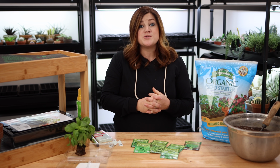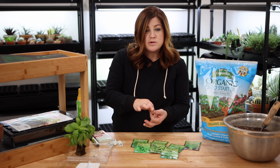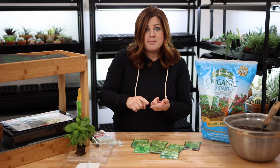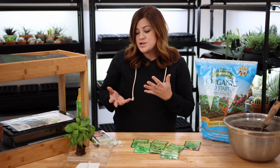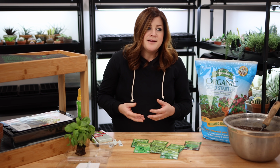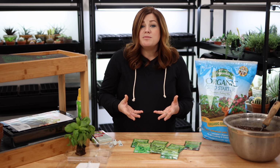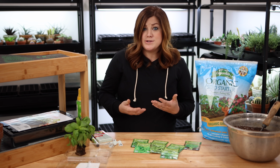The first being stretching. Your plant will start to elongate. It's a very easy sign to spot. So the stem will start to get really long and lanky, and there'll be more stem area between sets of leaves. And then you'll start noticing some of the leaves will yellow. They'll start to drop off. The plant won't look very healthy. It won't be growing very nicely. So those are all signs that, like, hey, I need to move my plant to a spot with more light, or I might need to purchase a grow light to get these things to do well.